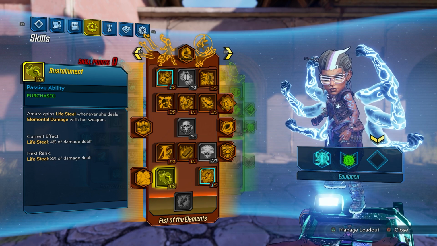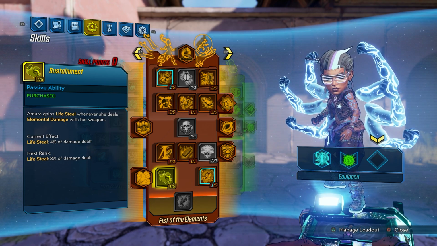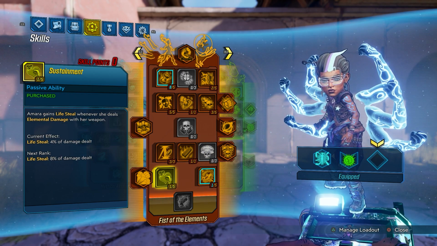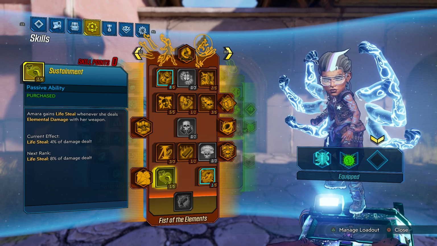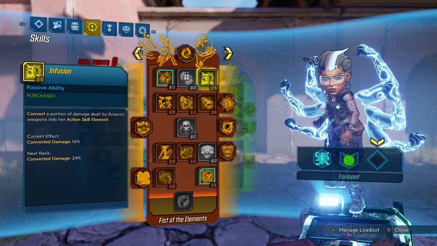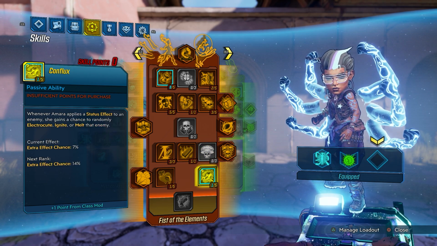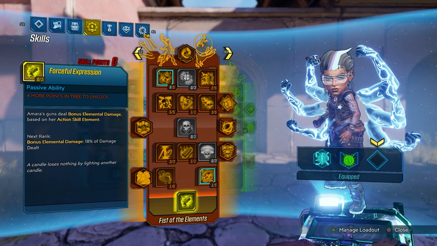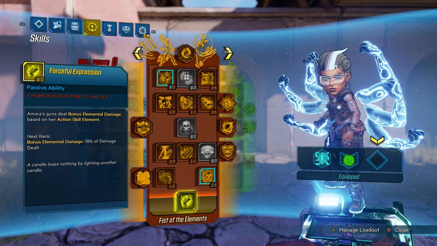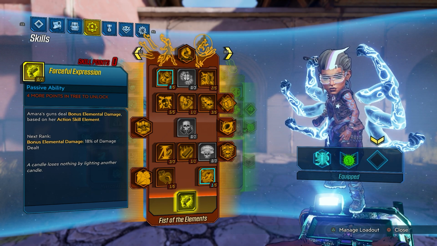I will say this though, when you hit level 65, if you want to put a couple of extra points in this, it's not going to hurt anything to do that, because really these other skills aren't super great. So if you wanted to put, you know, 2-3 points here, that's fine. Basically with one shot of your Face Puncher though, with Sustainment and Infusion, you're going to be back to max health. You can mess around with these two skills if you'd rather. Just make sure that when you go to hit level 65, when the level cap increases, that you leave 1 point remaining so you can put it on Forceful Expression, because that's going to give you bonus elemental damage of 18% of damage dealt.